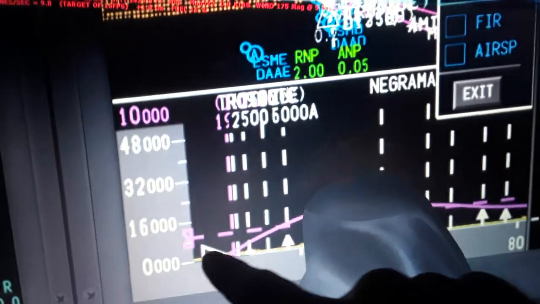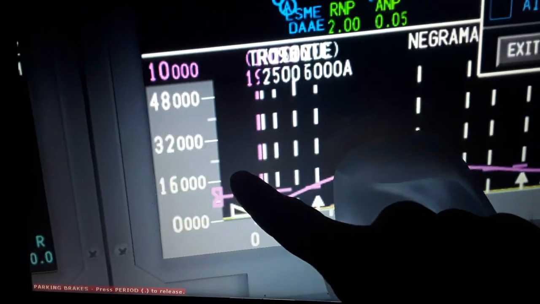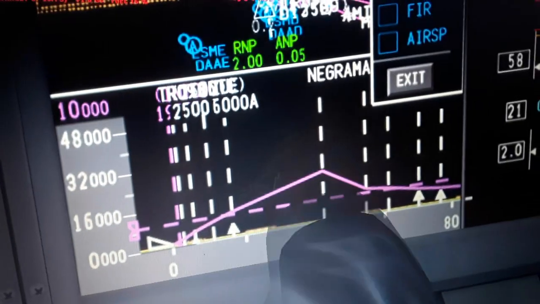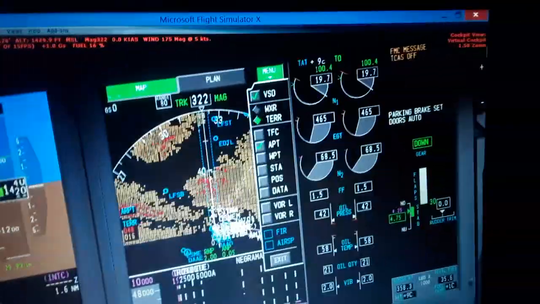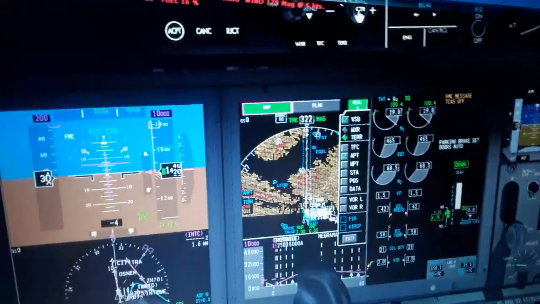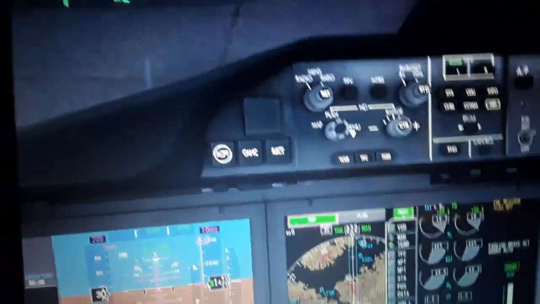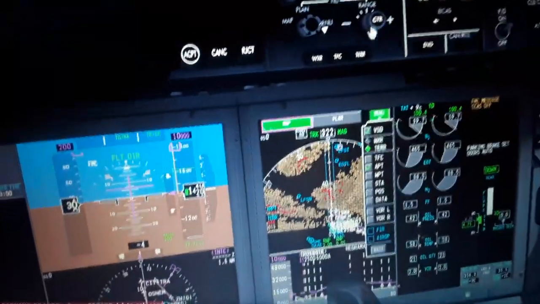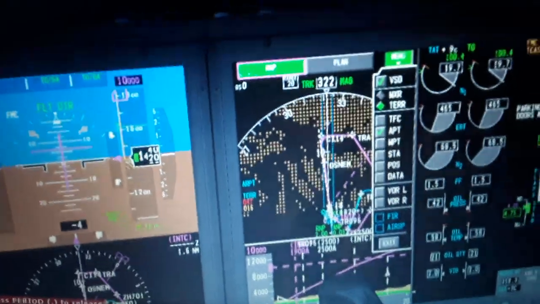So this is the aircraft right now on the runway, 1,400 feet. Then we're going to be flying higher, like 35,000 feet. Over here you can see we need to follow this purple line in flight. Also here on the horizontal you can see the terrain. So over here you can change the barometric pressure, the range, the minimum, the radio, the plan, the indications.